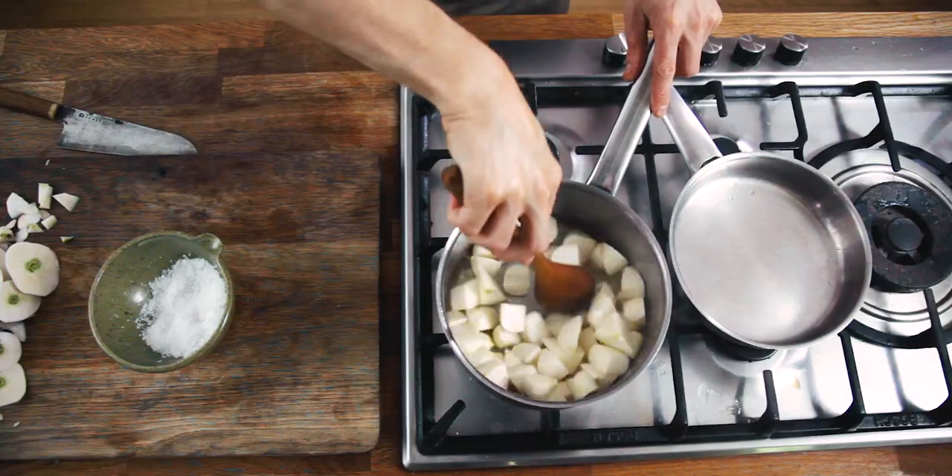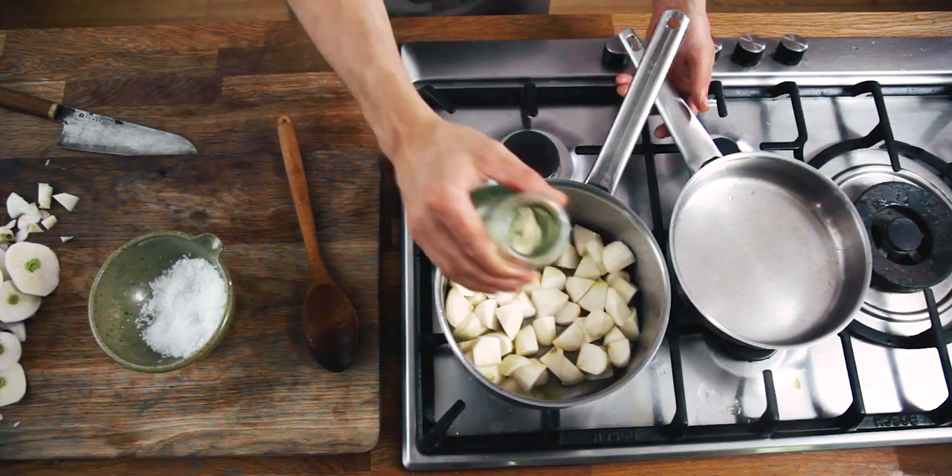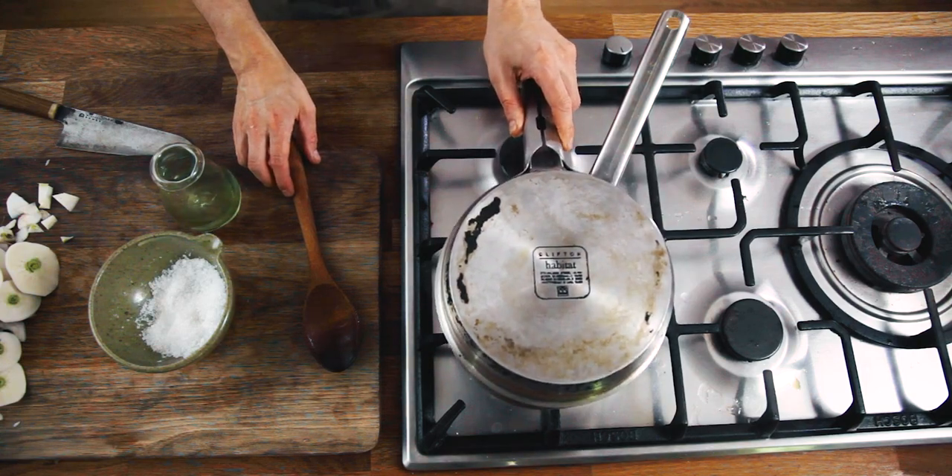You could use lemon juice or white wine at this stage as well. Once you're confident there's good heat moving through the pan, add a little dash of water and clamp a lid on. The idea is that they're going to fry and steam inside the pan — they'll release their own liquid and there's enough in there to stop them burning. Give them a stir and a check every three or four minutes, making sure there's enough water still in the pan; if they look like they're going to catch, add a little dash more.